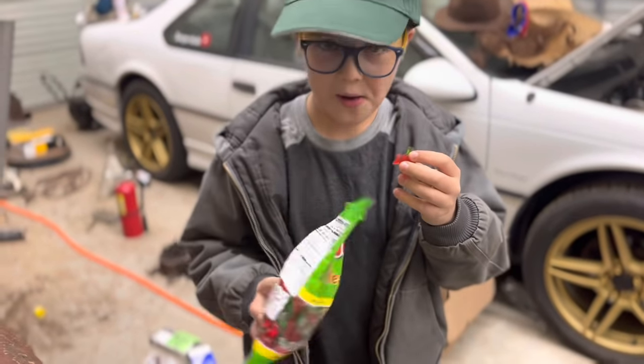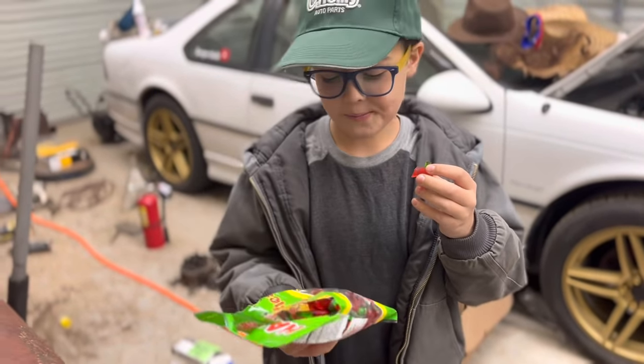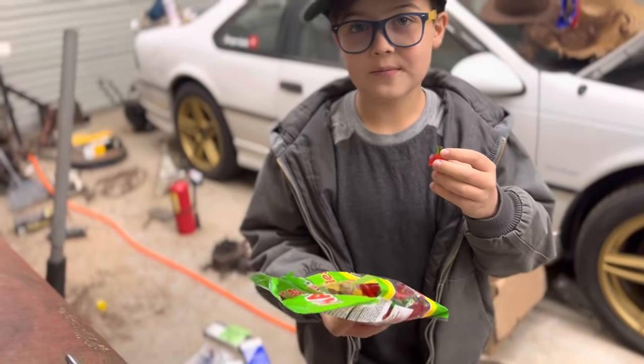Ralphie went to the store with Mama and came back with candy. Those aren't good for you. That'll rot your teeth out, kid.